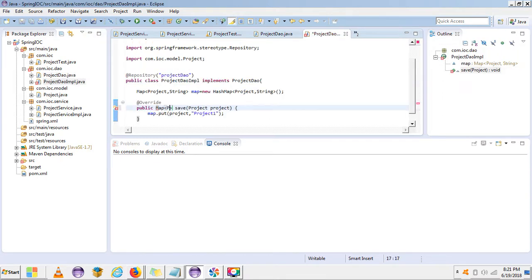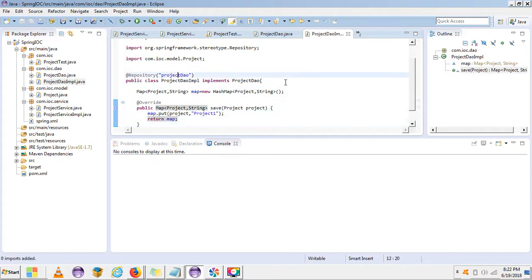It should be Map of project and string, and let's return the map. Okay, so we can test it now.